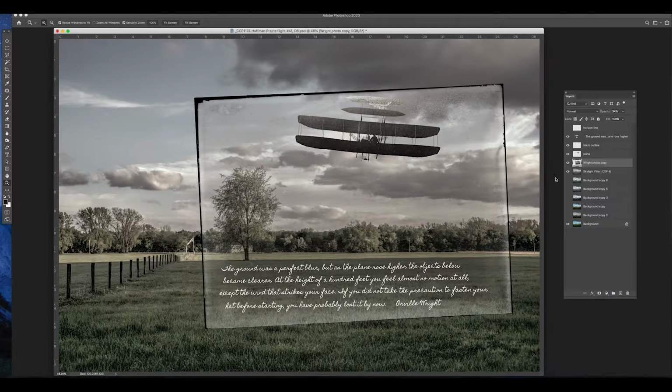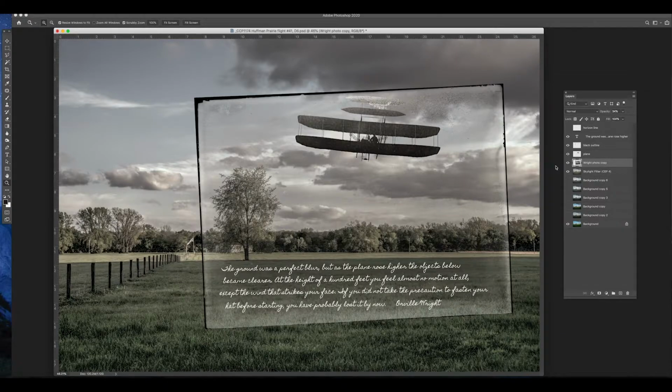I wanted to show you one of my photographs from my Wright Brothers Then and Now series, and the things that I did in Photoshop to create this image. The title for this photograph is Flight 41. The Wright brothers made test flights out at Huffman Prairie in 1904 and 1905, and this is a photograph that they took themselves from that period of time. This one is perhaps one of the simpler images, because there really were only a few steps involved in creating it.